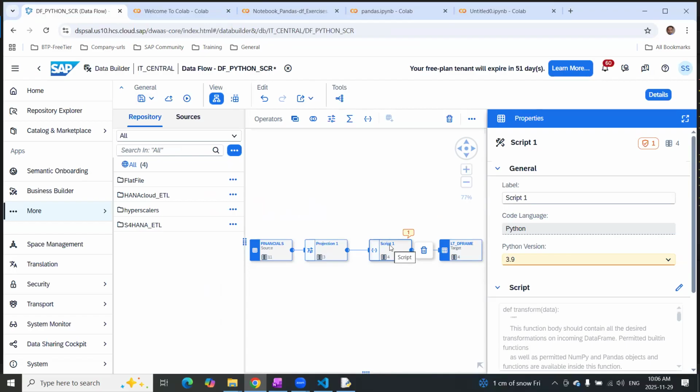The scripting is currently only Python script. If you wanted SQL, in data flow there is no SQL, but in transformation flow you do have SQL transformation and graphical view transform, both transforms are there, and a script option is also given for Python processing. Currently NumPy and pandas are there. You can leverage the pandas library for data frame processing.